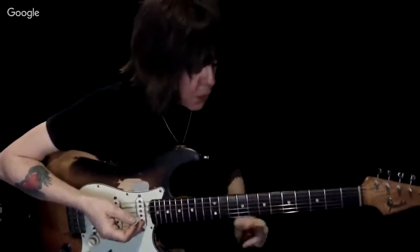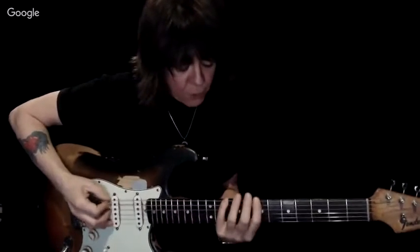And I've got the same thing up on my 12th fret. So that's my one pattern. Both of them are just repeated, root six. And then I have another one that I do that's root five. Now, if I expand these, then I'm covering the entire neck of the guitar, and I can use my first and third fingers only. So I'm going to get a lot of speed out of that.